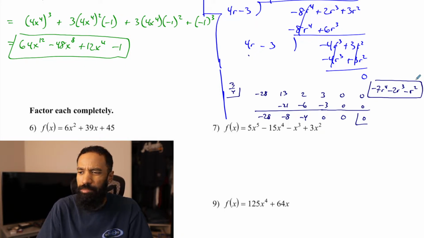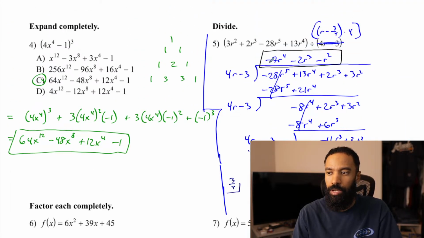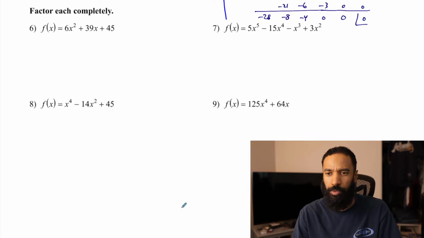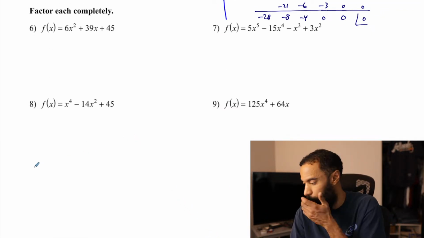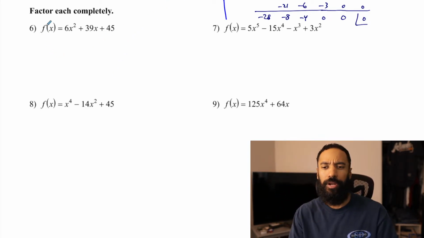So, I'm not saying I don't recommend synthetic, but you got to know what's going on in synthetic to decide whether it's appropriate for you. I personally do long division. It probably is longer to do in that regard, but I feel safer with it. I kind of feel like I know what I'm doing, especially with the remainder, if there's a remainder. Because the remainder wouldn't divide by 4 there.